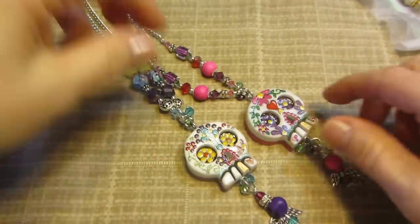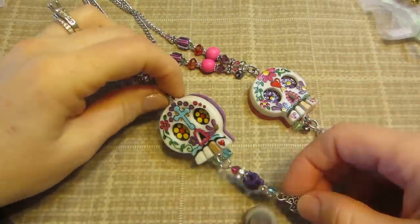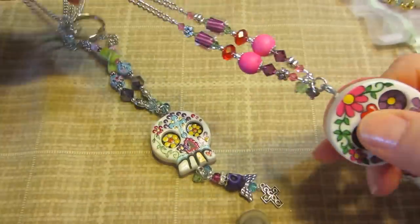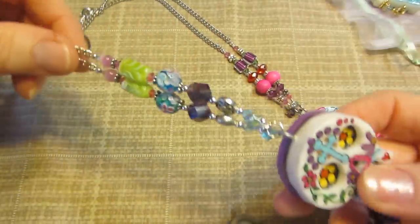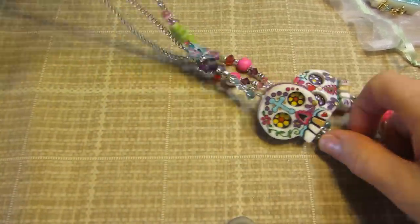So those are my three gold tone ones, and then I have two silver tone ones, and I love these. I love these so much. These also have the mirror embedded in the back. Both of them have dangle crosses on the bottom, the cross one and the heart one. This is the one I did for my tutorial when I did the painting tutorial. And they both have sections of beads, which I love. I just think the beads are so pretty. And then this one, I kept one very similar to this that I have. So I have two of those in my shop.